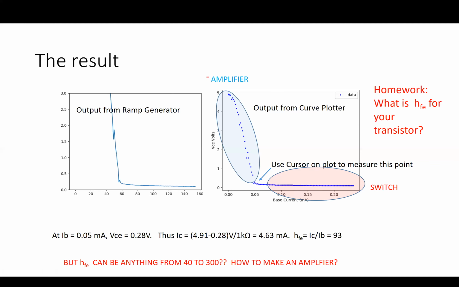Okay, what is HFE for your transistor? You're going to measure this at home on your kitchen table. However, a mystery emerges. Clearly, HFE is very variable. How could you hold a transistor reliably in this area if you wanted to make an amplifier? That's the subject of the next class.